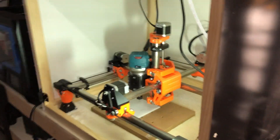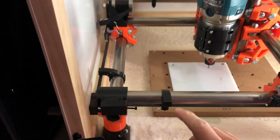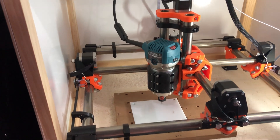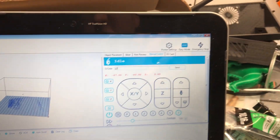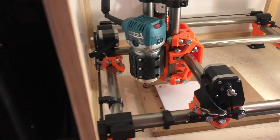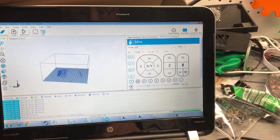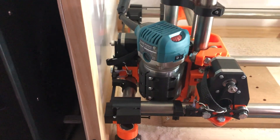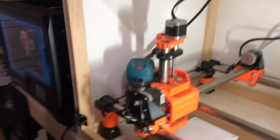Our X and Y are good to go. I've got dual end stops programmed, and the great thing about that is if you have your end stops appropriately placed on the tubing, when you run homing the machine will be perfectly square. To do that, come over to the manual G-code editor, type G28 X and press Go — the machine will find X zero. Then type G28 Y and enter — that sets X zero and Y zero in the machine's coordinate system.